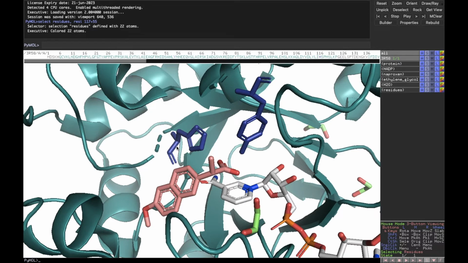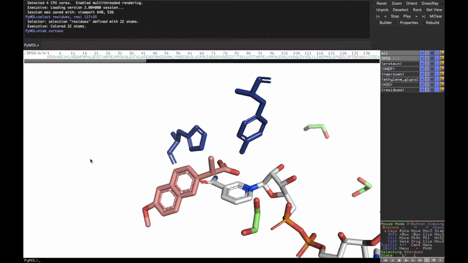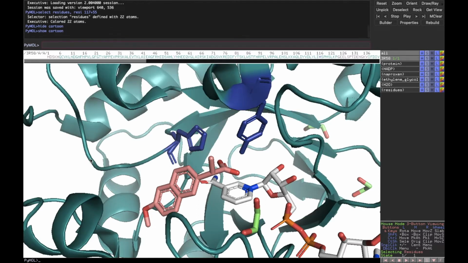And you'll see a main problem PyMOL has is once you add a residue, it kind of has a problem rendering the rest of the protein as a smooth line. See, there's all these gaps here, and that kind of happens every time you try to add another residue. But there's a really easy fix. You can just go to hide cartoon, and it will delete everything in teal, but don't be alarmed because you just have to show the cartoon again. And once you do that, this time it will come back with all of the smooth lines and the residues completely incorporated into the cartoon.